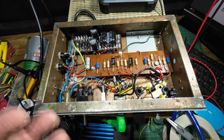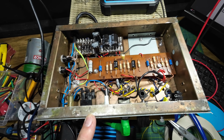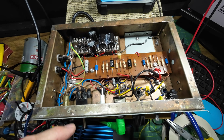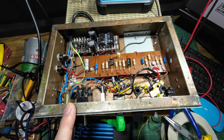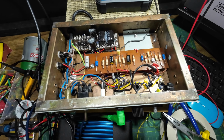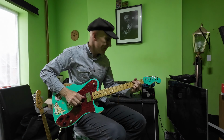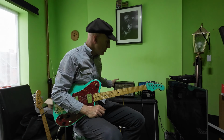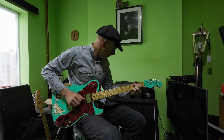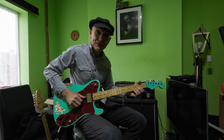So what we're going to do now is I'm going to pop it back in its case. I've checked it on the scope again, just to make sure we've got no oscillation anywhere. We haven't. So I'm going to pop it back in the case, and we are going to have a listen. Right, I've got this Hagstrom on the 4B12. And it sounds much better.